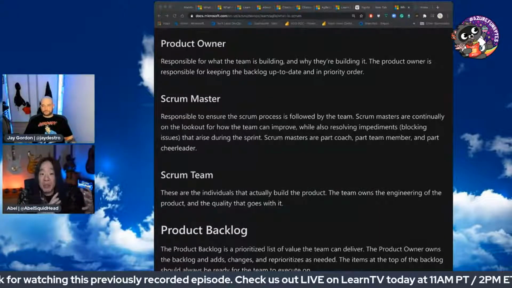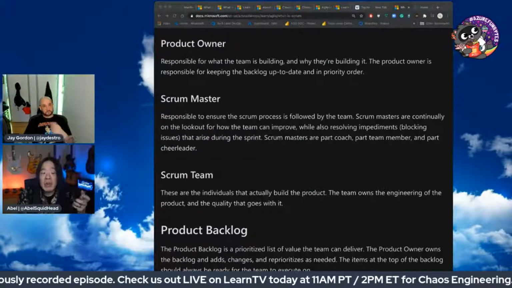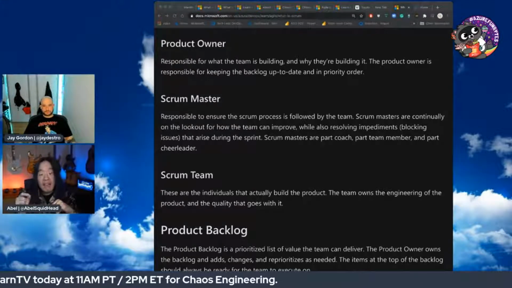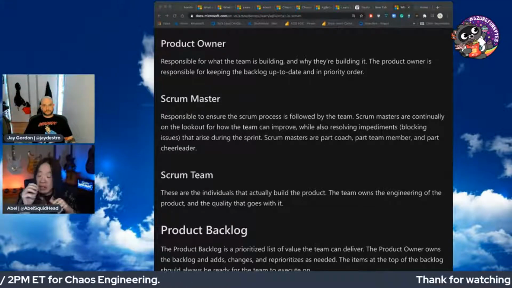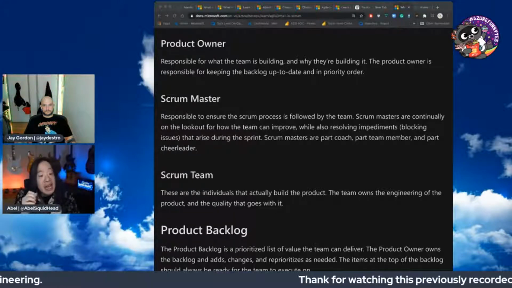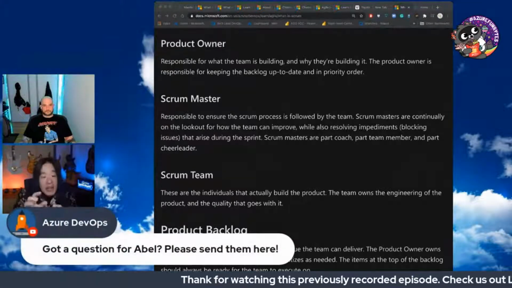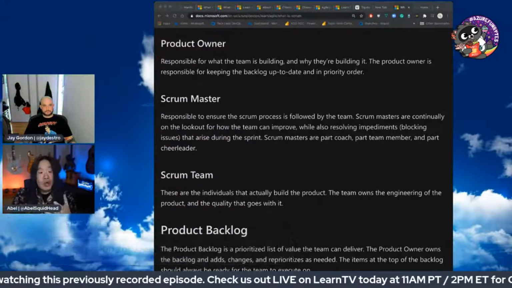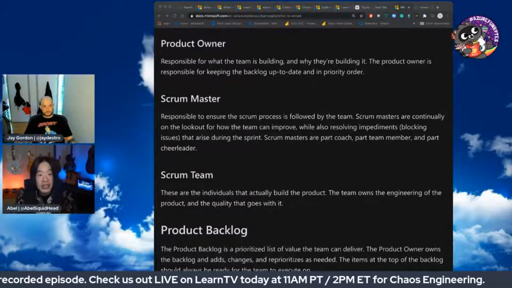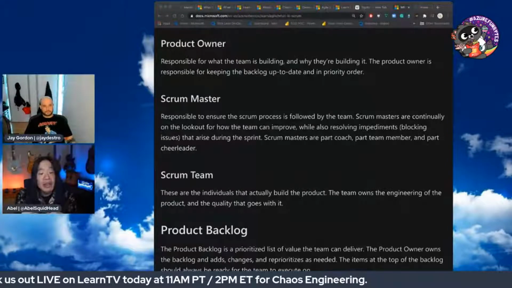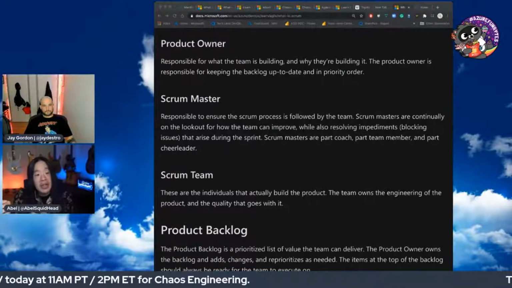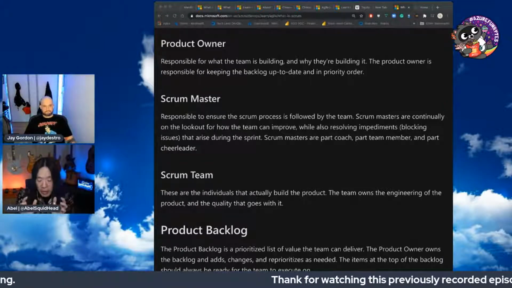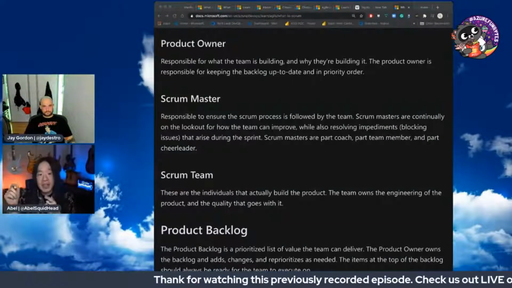Now, especially if you're coming from a waterfall world, oftentimes it's hard to find someone to be the product owner. But here's what I tell people when they make that transition. If we cannot find a product owner from the customer side, clearly this product we're trying to build is not important enough. So why are we wasting our time? If there's nobody on the customer side willing to be a product owner, with enough skin in the game to show up to an hour meeting once an iteration, why are we building the software then? Let's find a customer that does want to commit. So the product owner role is really important, but they have one job to do: to prioritize that backlog.